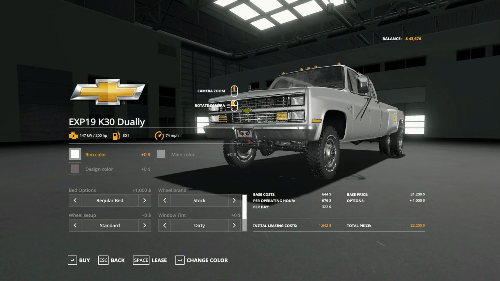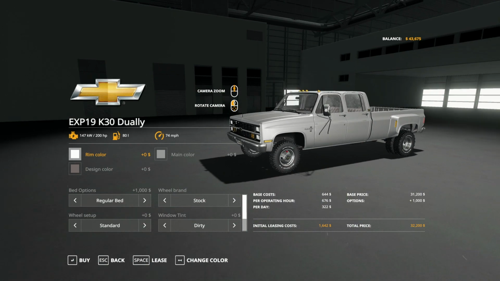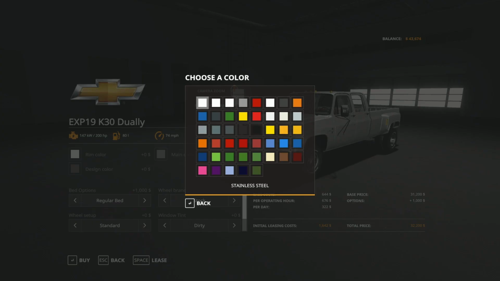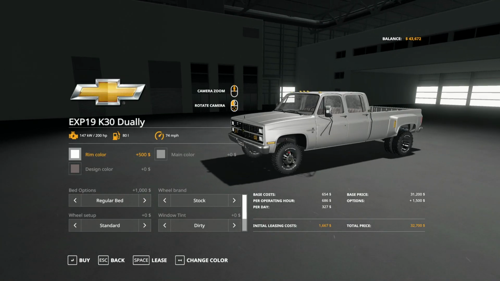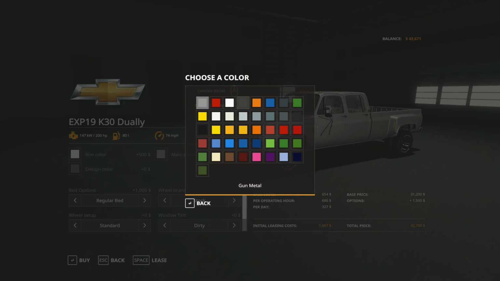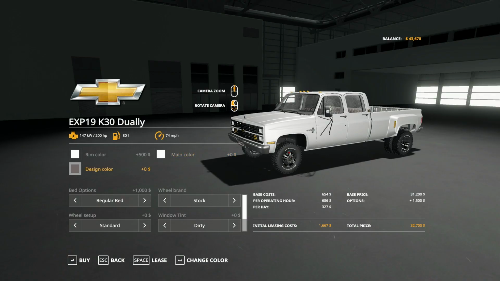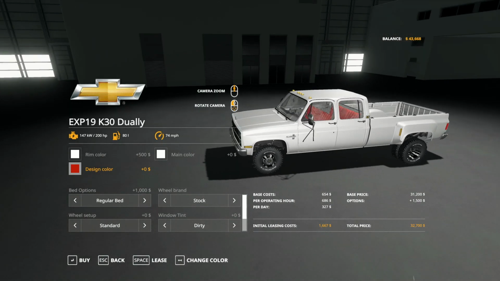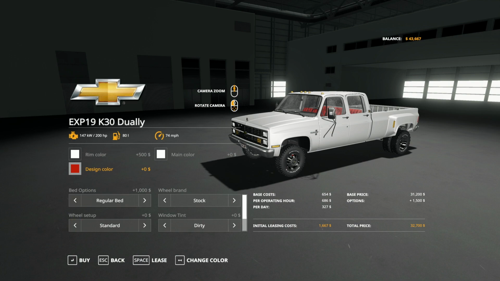It's just a good looking truck, old school. It's made by Expendables Modding. You guys have probably heard of them. But rim color, let's do some chrome, boys. Let's make them look fresh, make them look hot. Pearl white and white interior. No way. Red, baby. Some red velvet seats in there.